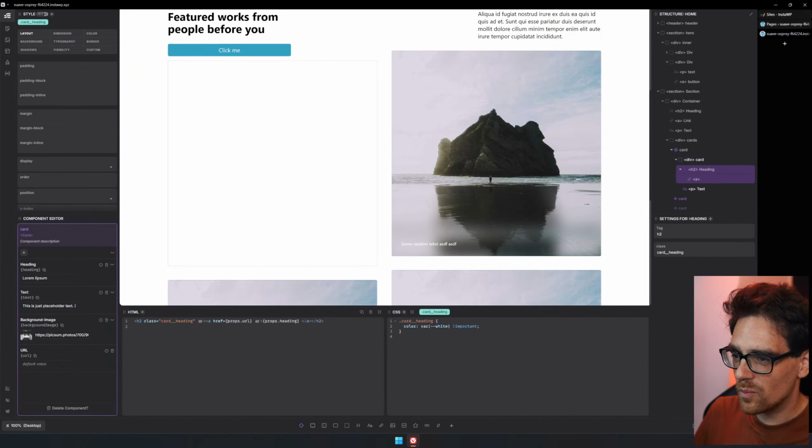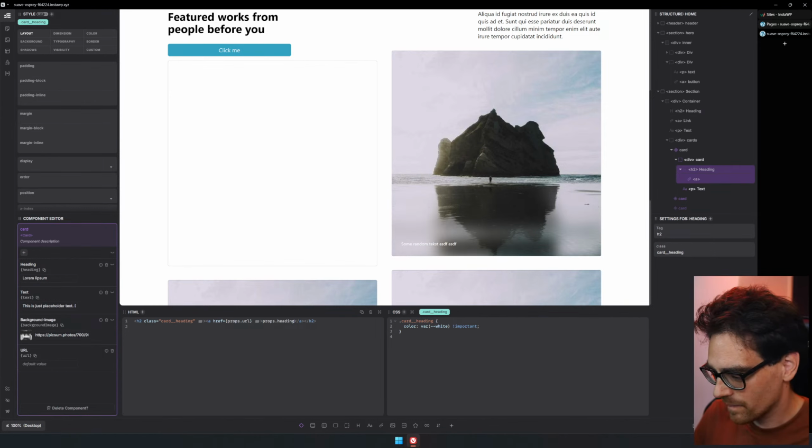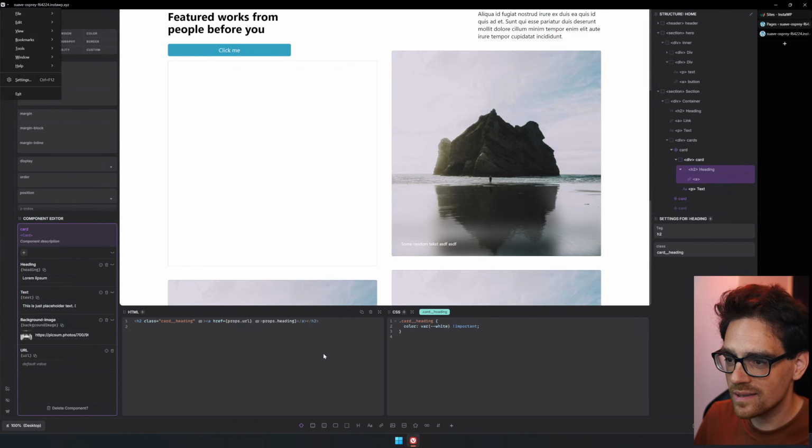So it gets a props of URL and a props of heading. That should be the one, right? Let's copy this and then we can paste it in. Add the curly brackets. Here still our ACSS logo is missing. I don't know what's happening right there.